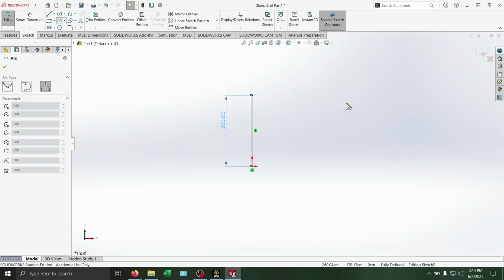And we're going to take a 3-point arc here. We're going to make our throat.